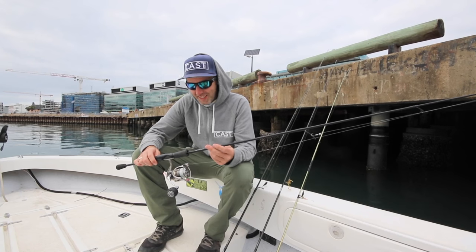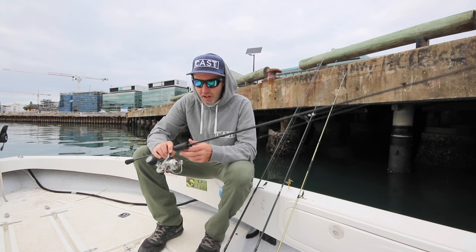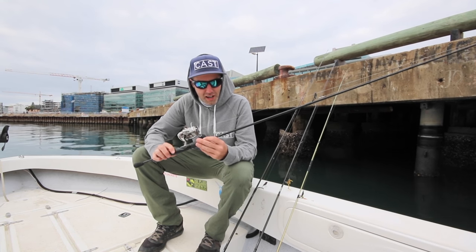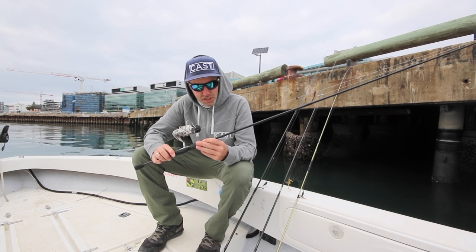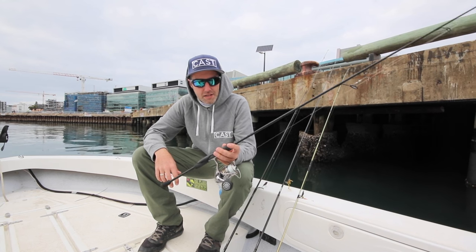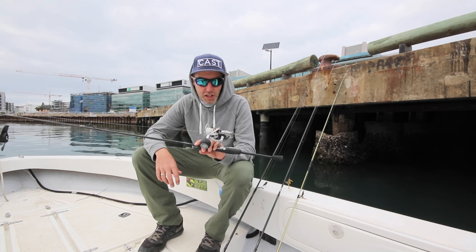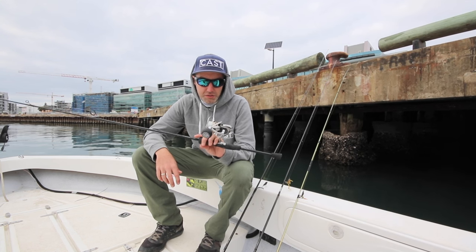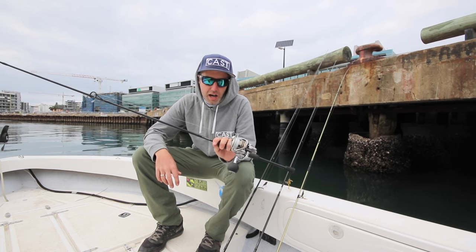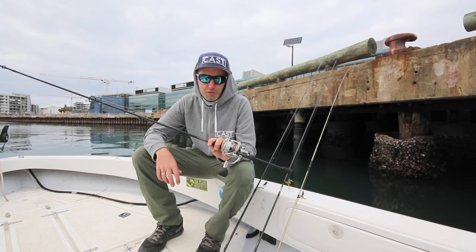The next one we'll talk about — it's a bit of a crazy rod, this one. It's definitely not my most expensive rod, but probably one of my favourites. This is a little Daiwa Gen Black. It's actually a Wild Weasel, so it's a 6 foot 10 and it's a 2 to 6 kilo, so it's pretty heavy for bream standards. But as you'd all know, the way that I fish — especially fishing here — I like to fish relatively heavy. Today I've got 10 pound braid on and I think 12 pound leader.